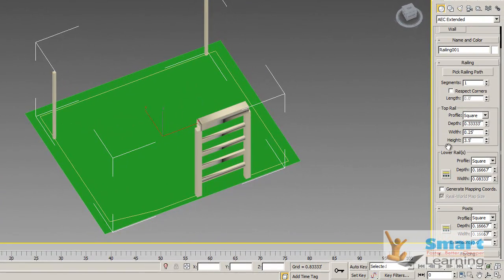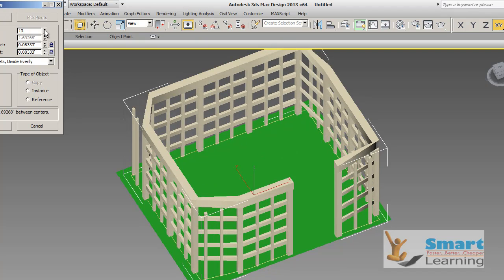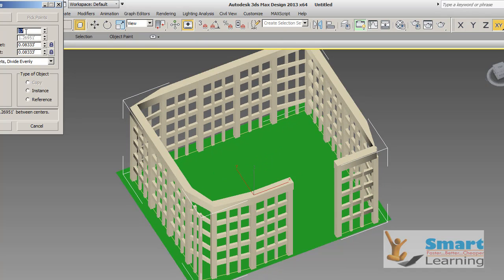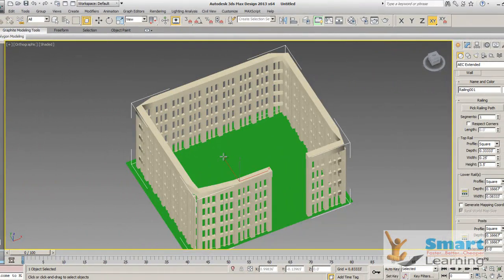Here you have to go for the posts. The post number will be increasing, maybe 30. And here I can set different parameters for fencing.